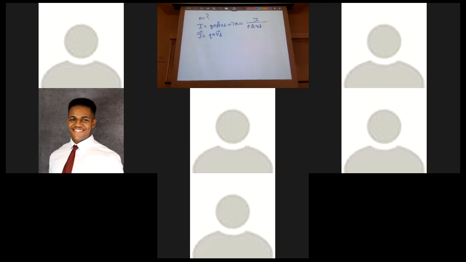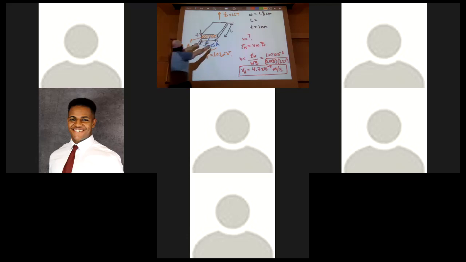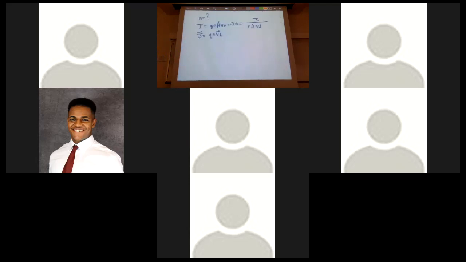The area here is simply the area which the current is flowing through. So the area that we care about is this cross-sectional area here. This is the area which the current is flowing through. So here, since we know the width and we also know the thickness, the area is simply the width times the thickness. So this is then going to be equal to the current divided by the fundamental charge times the width times the thickness times that velocity we found in the previous part.